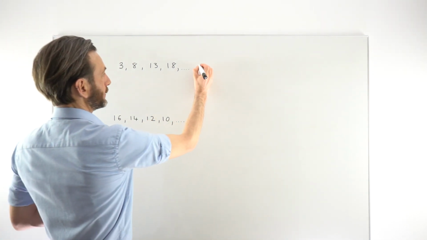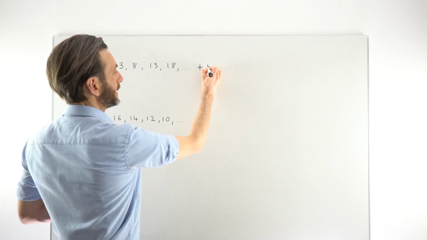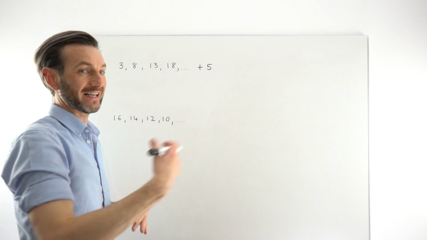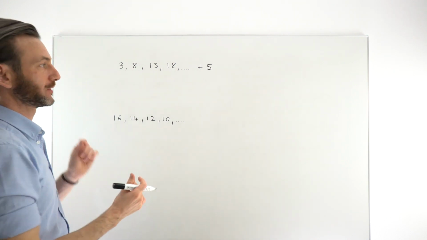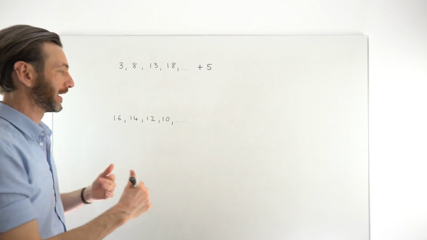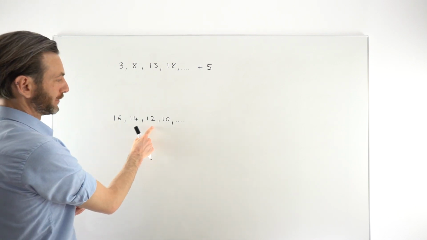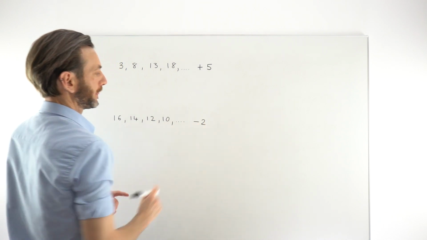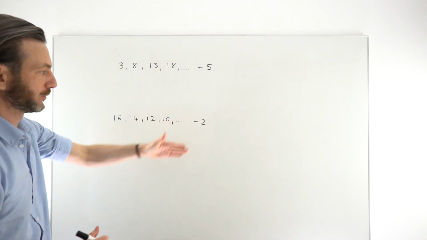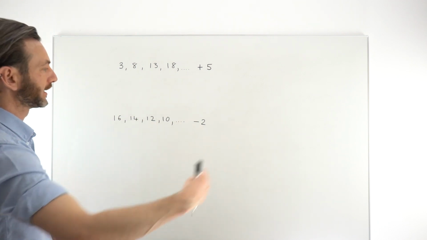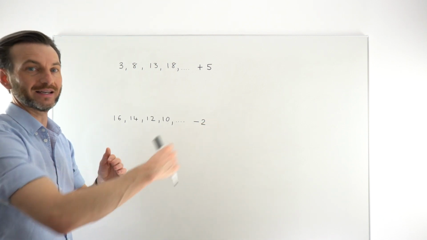In this case, we were adding 5 every time, but it's fine to subtract a number as well. You could think of it as adding a negative number, so you could say the common difference is a negative number, or just think of it as subtracting. Here, we're taking off 2 every time, so the common difference this time is minus 2, and that would just continue forever. It's not bounded by 0, you're allowed to pass through 0 and go more negative, and that would carry on into the negatives.